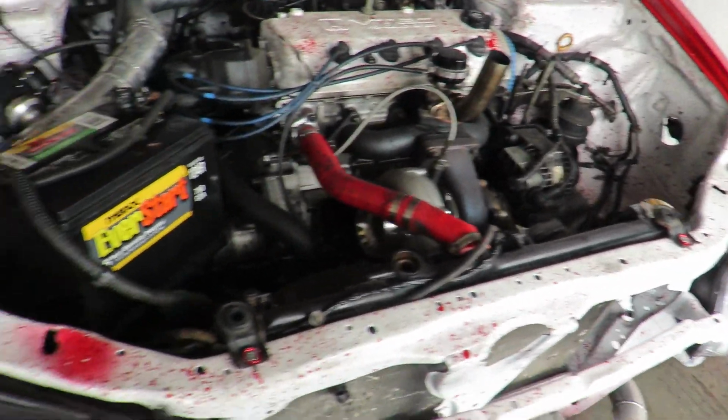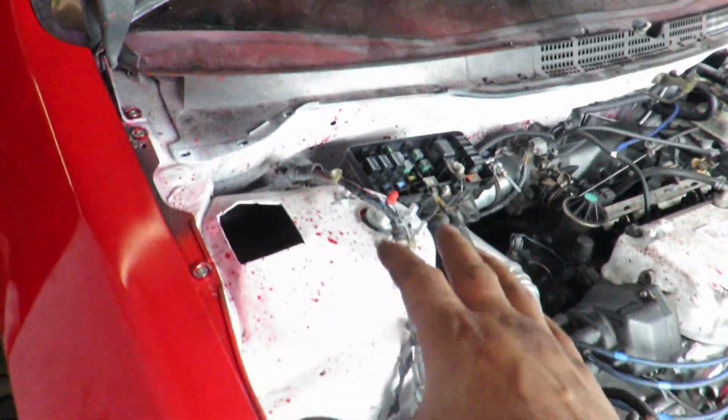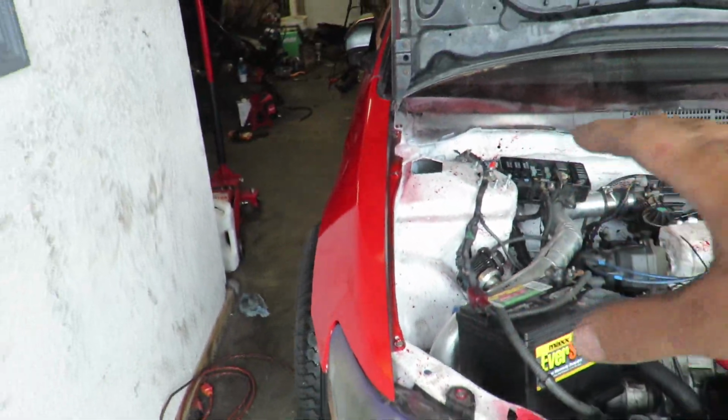So look at this thing. I'm thinking about getting different coilovers as well. I don't like how this car sits. I want to drive it first and see if it'll settle a little more, because usually with coilovers, you drive for a little bit and they settle about a quarter inch, or half an inch or so. So hopefully these will settle a little more.